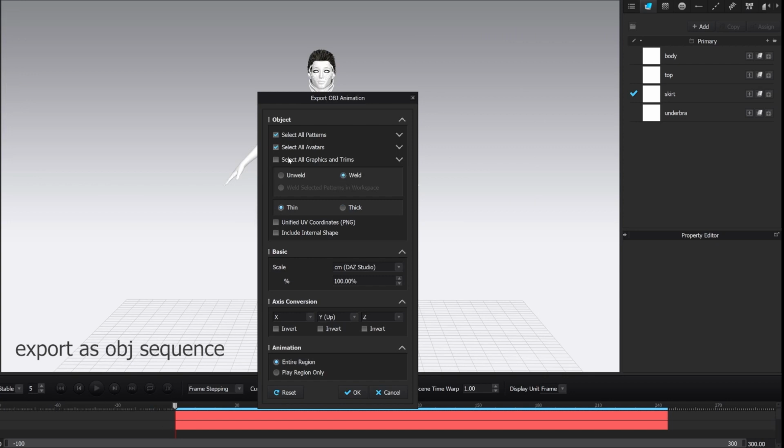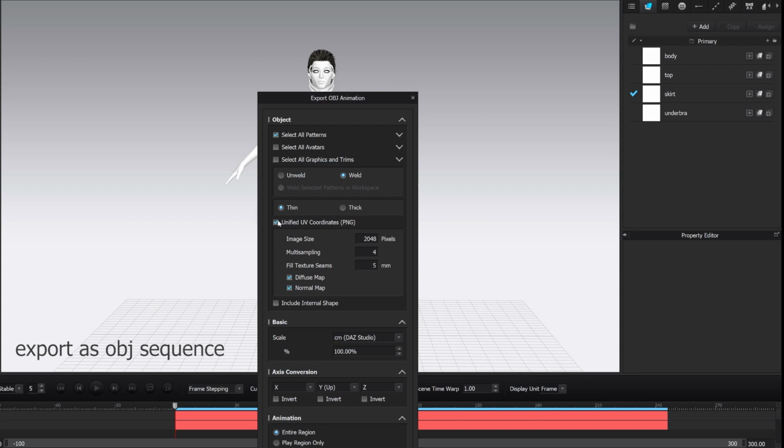I'm choosing thin and weld, and I don't need the avatar because I'm going to use the avatar from DAZ. You can choose unified UV coordinates if you have textures. I'm going to use only shaders, so for me it's not important.